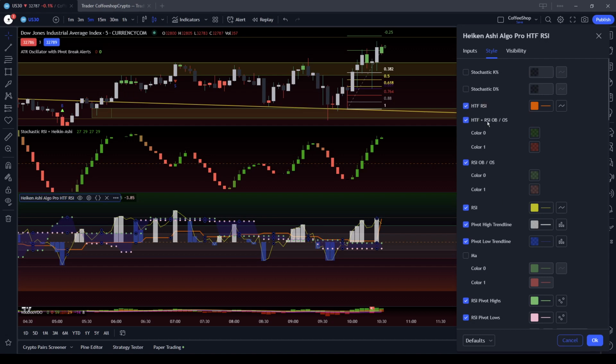That means when the RSI on a higher time frame becomes overbought or oversold, you'll get a markup here on your algo. And it'll say the high time frame is overbought, which means if your current one is not overbought, you have a pullback taking place. Like you are entering into a pullback, like the trend is going to reverse for a little bit based on the activity of a high time frame.